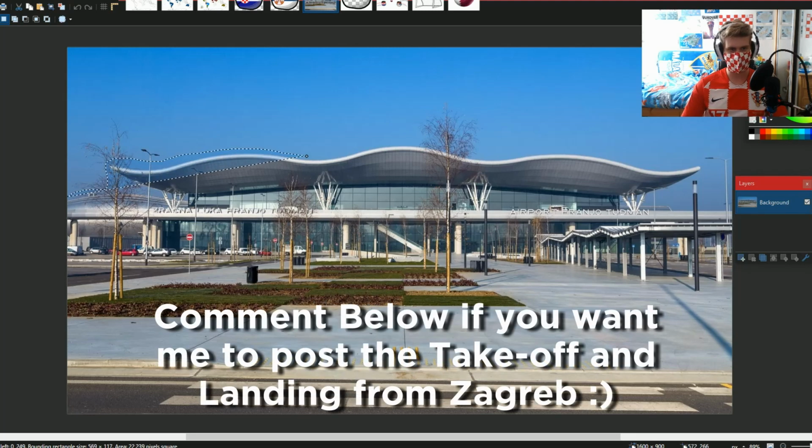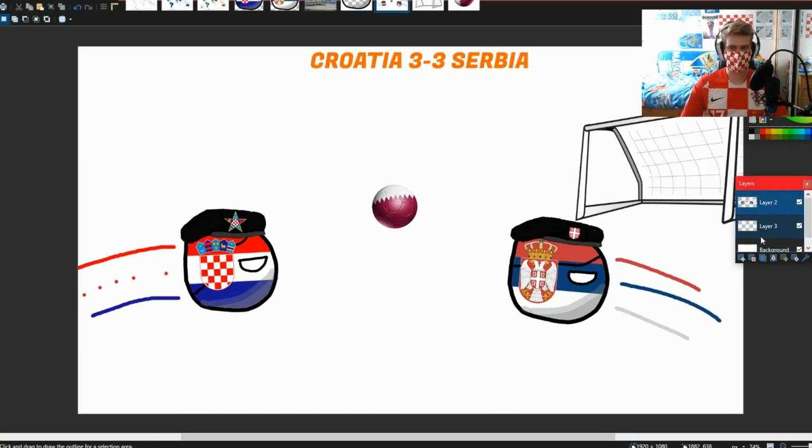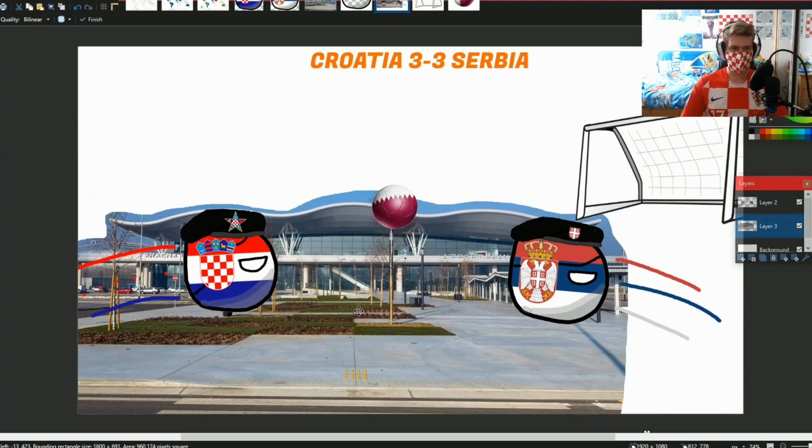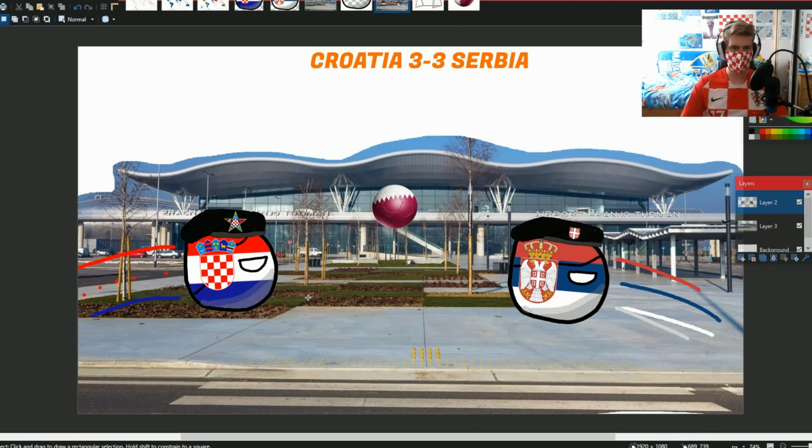Now what I've been doing more recently is taking images and using the lasso tool, so you just go around. I'm not very accurate with this, just to make it seem like there actually is some sky behind them, to make the whole image look nicer. Then you just copy that, paste it in behind them, and there you go. I'd personally take away the goal now, just to make it look better, but there you have it. That's the better looking version of this. Then all you do is merge the layers, and you have your scene.